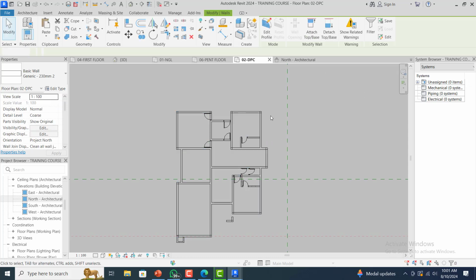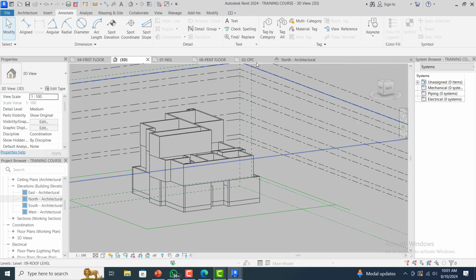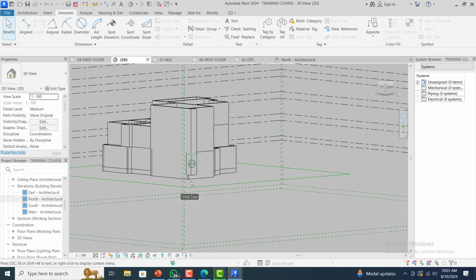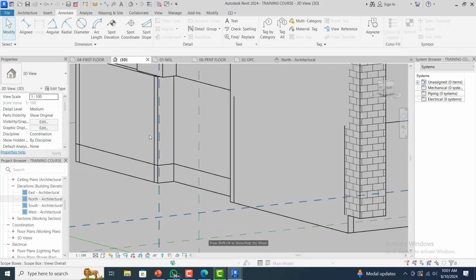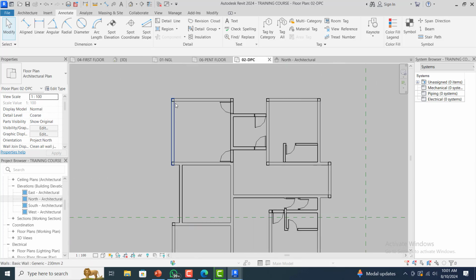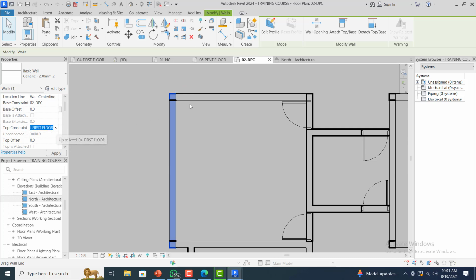So if you don't really put these things in order, you are going to be having a major problem on your model. As you can see how I'm having some challenges at the moment, but then there are still some challenges because you can see some of these walls here are kind of intersecting, just like the software rightly warned us. So this is basically from here. I think some of these walls there is some level of variation in the level, so they are not intersecting properly.